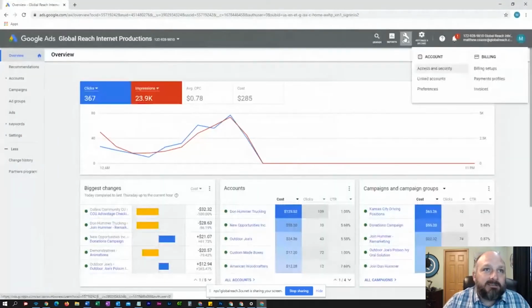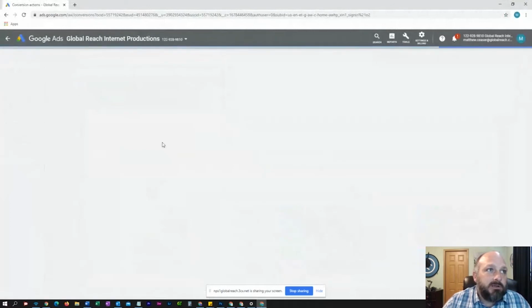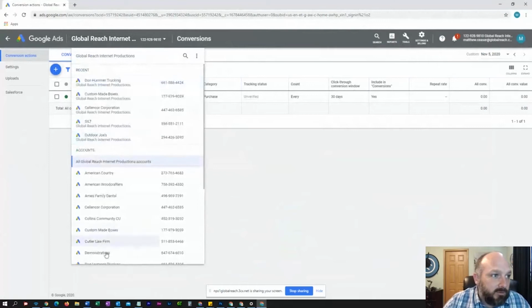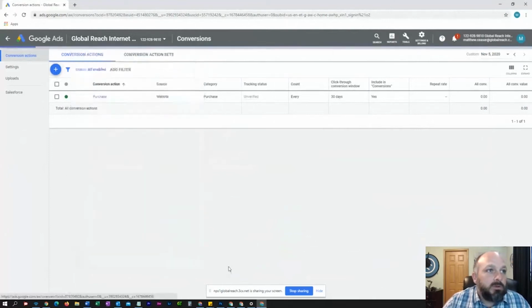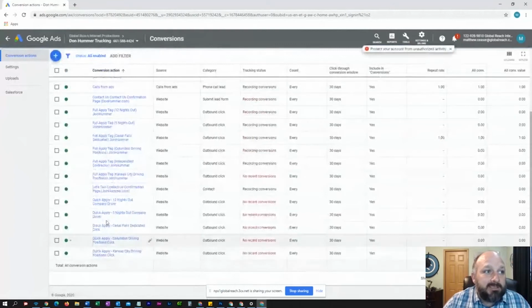In Google Ads, which I'll probably have to go directly into account. Oh, I can look at ours. You have conversions. These conversions are hooked up through, which I will have to go into one of the. Let's look at a conversion I just set up. All these quick applies for this client I just had to set up.